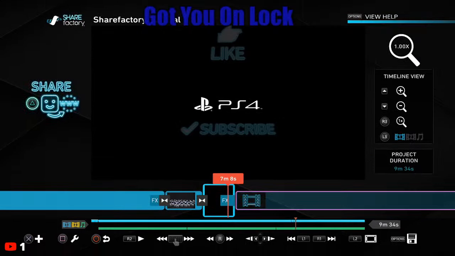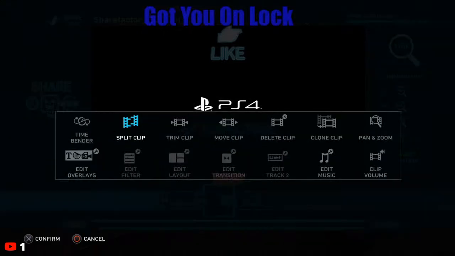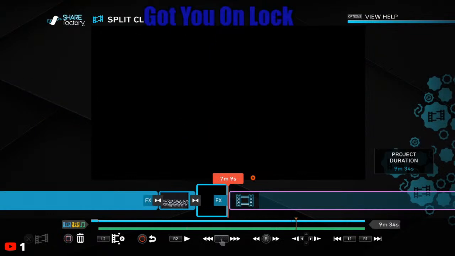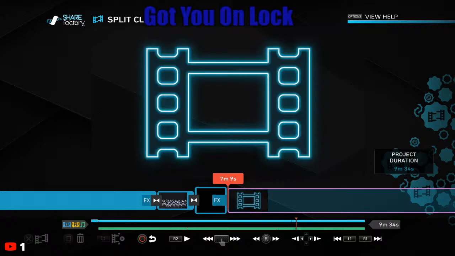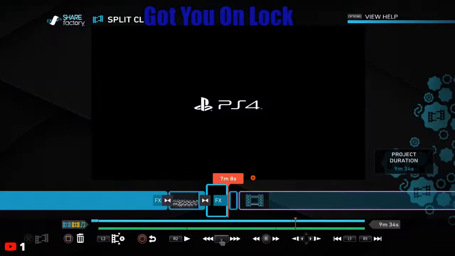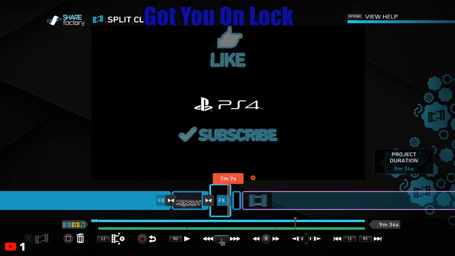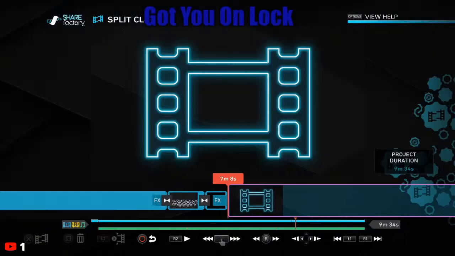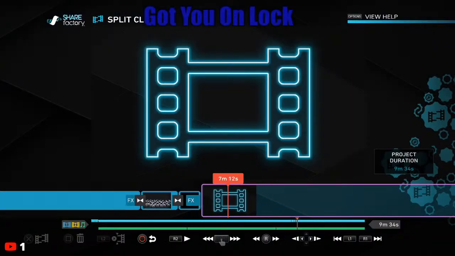So let's go here. I'm gonna edit that, right? Where is edit? So click file, right there. Press X, confirm, file, clip. Now you see the trash can is a square. Remember, put it on the clip that you want to delete. So there, press file, delete it, confirm to delete.